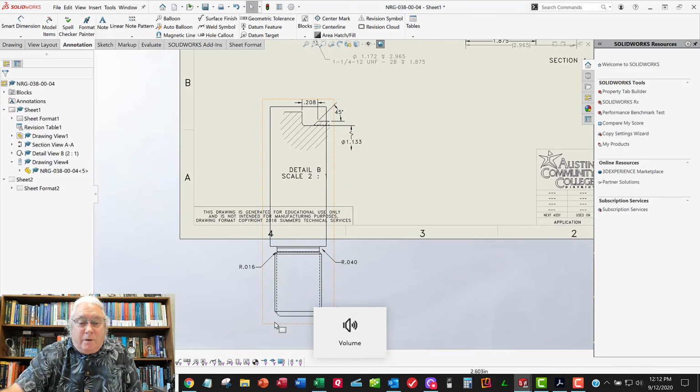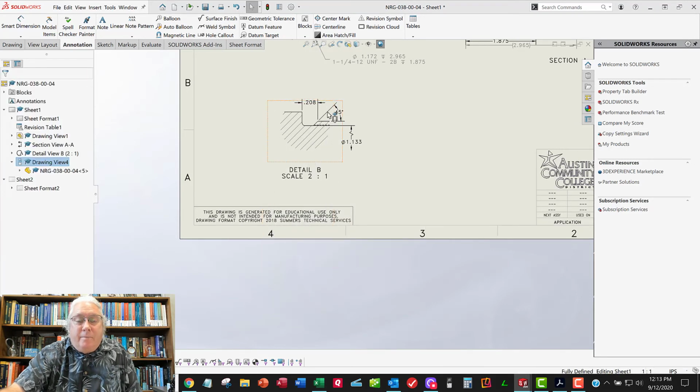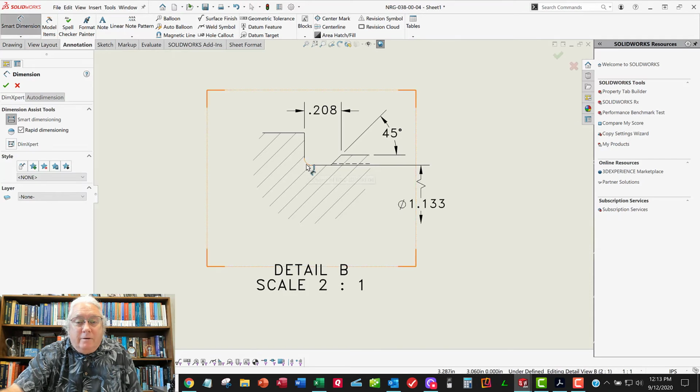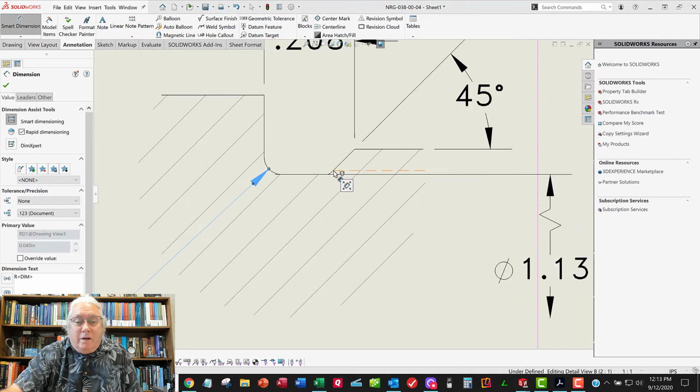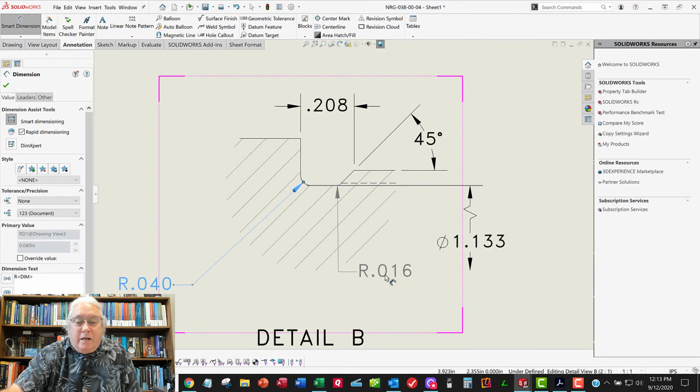So not to despair, we'll just get rid of this view here, and I'll just add them as a dumb dimension. I'll come in here and go smart dimension. I'll put one over here, and I'll put one over here. You're going to turn these into reference dimensions because they're not needed.